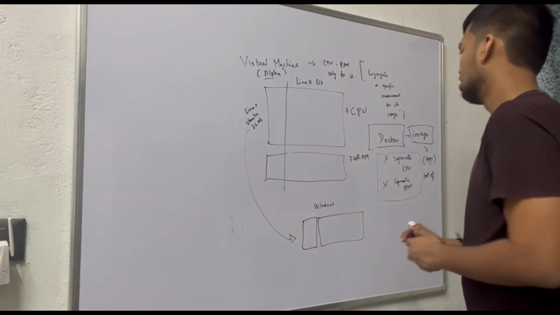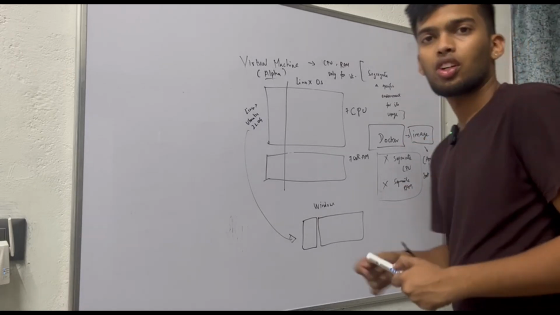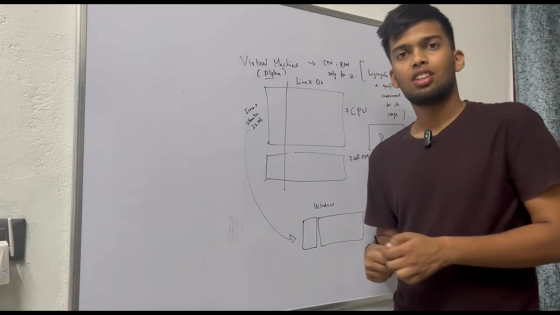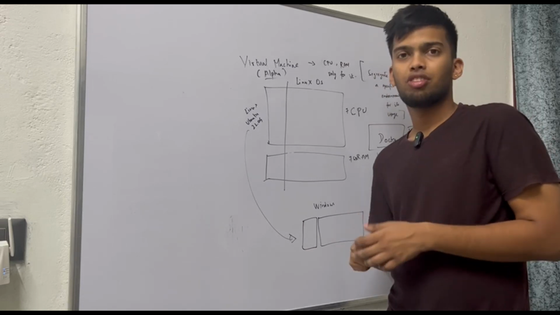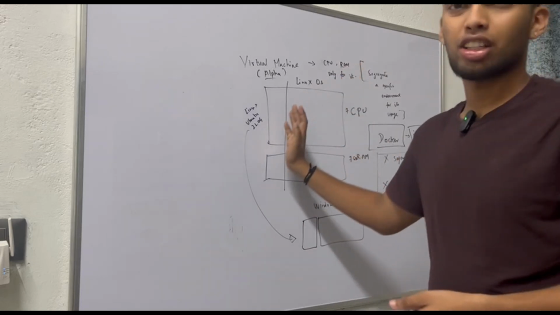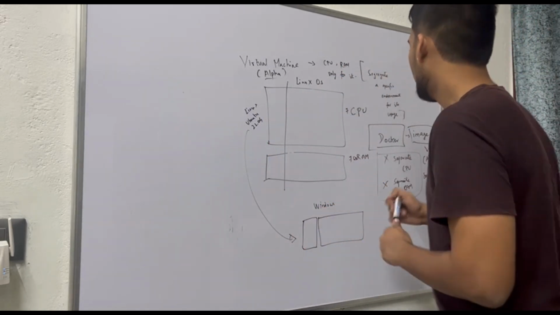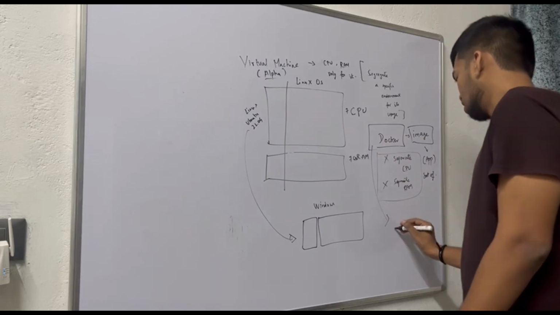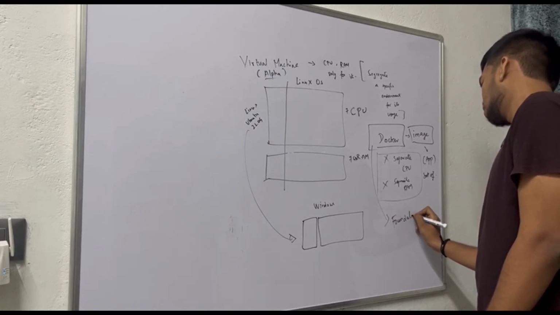So that's how Docker works, actually. So what's the main advantage of it? We don't have to have a separate CPU and RAM allocation for it. We can just run it anywhere and deploy it. And this is the foundation of cloud technologies which are currently running.